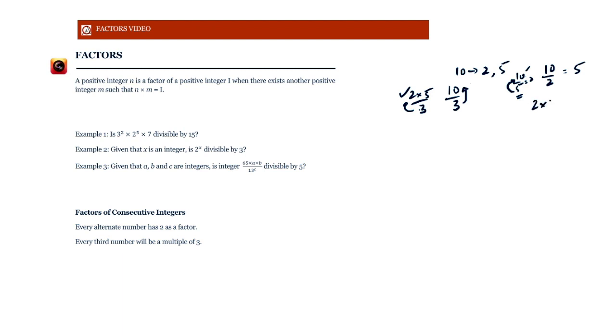Let's say we have a number 2 into 5 into 13 into 7, and if we divide this by 11, is it divisible? Is 11 a factor of this number? Well, no, because the factors of this number are 2, 5, 13, 7, and the factors that we make by multiplying these prime factors together. But 11 does not belong over here. And that is why we can't cancel off 11 with something over here. So 11 is not a factor of this number n.